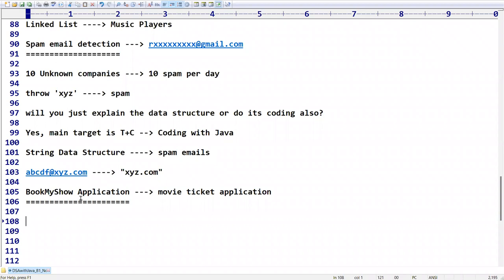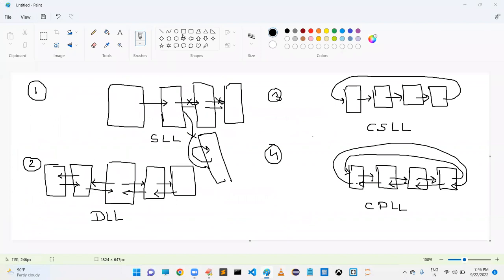But in that, one of them is the array data structure. They are going to use the array data structure. Mainly, sir, two-dimensional arrays they are going to use for reservation of seats. Sir, I will explain with the help of a diagram so that you can get clarity. Okay, please wait, sir. Just have a look once.